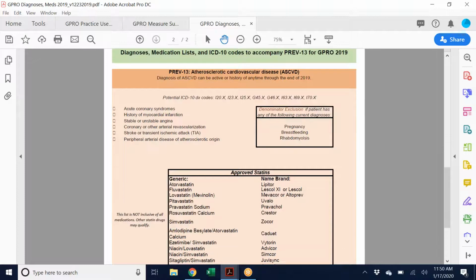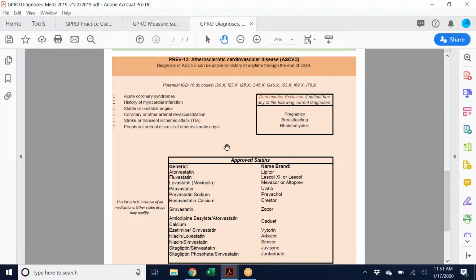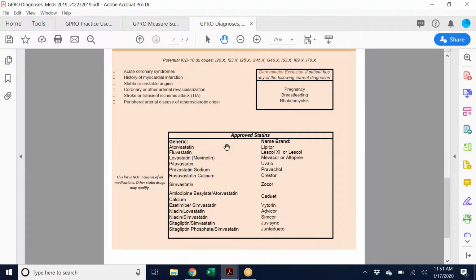The back page of this is help for PREV-13. That's the statin measure. This gives you a list of some of the diagnoses that could be considered atherosclerotic cardiovascular diseases, or potential ICD-10 codes that would count. So an I-20 point anything would count as an atherosclerotic cardiovascular disease. If the patient has that diagnosis in 2019, then you can answer yes to that question. Here are your three denominator exclusions. There are other exceptions that go along with this measure.